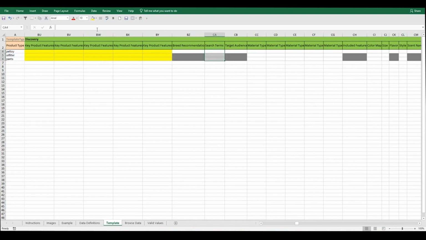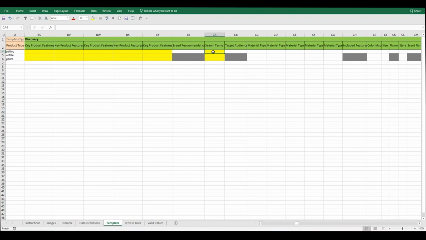Another section that is very commonly overlooked is the search terms. Search terms are a great way to help you populate in more search results. And if you have words or phrases that don't make sense in your bullet points or your product description, this is a great place to add them. You have 250 characters that you can add. You do not need to use a comma, a space is fine.